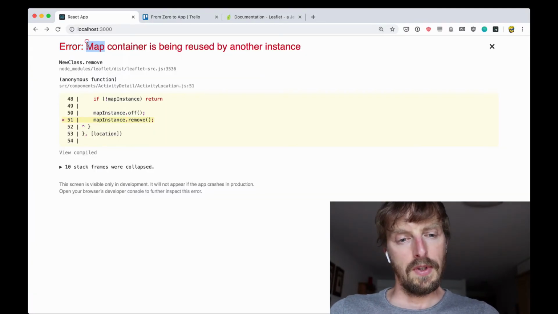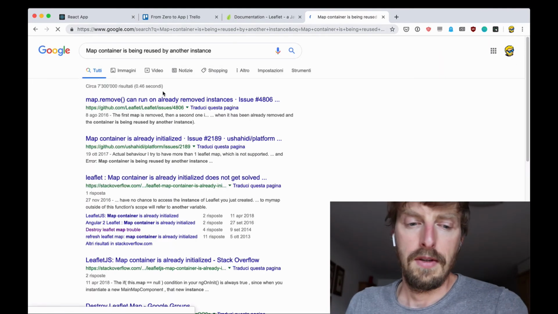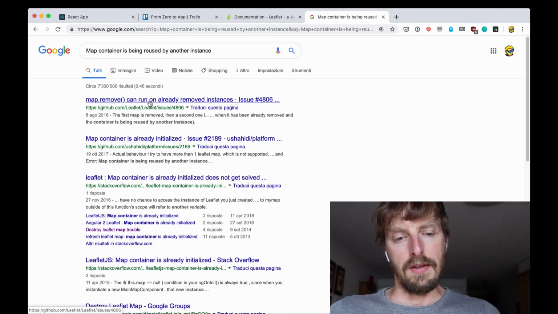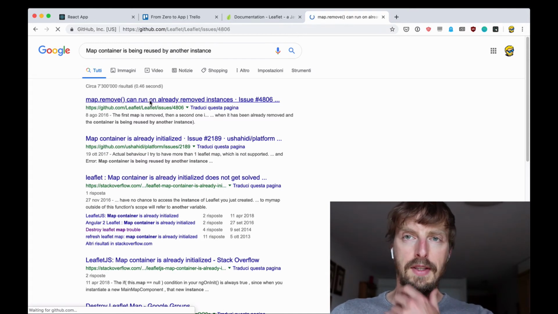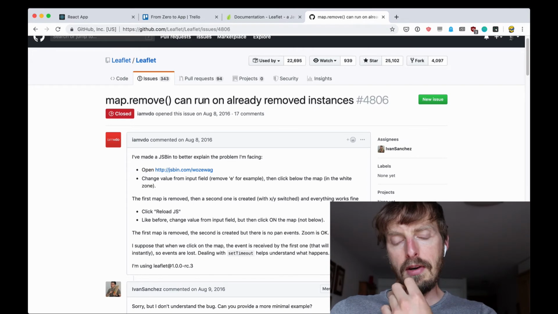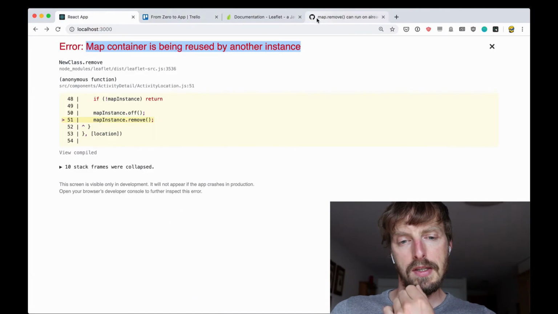So let me see what this error even means. If I Google this, yeah, the container is being reused by another instance, and it's a leaflet specific error. So remove can run on already removed instances. It's being reused by another instance.